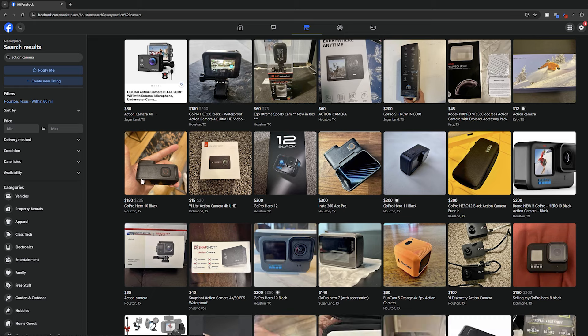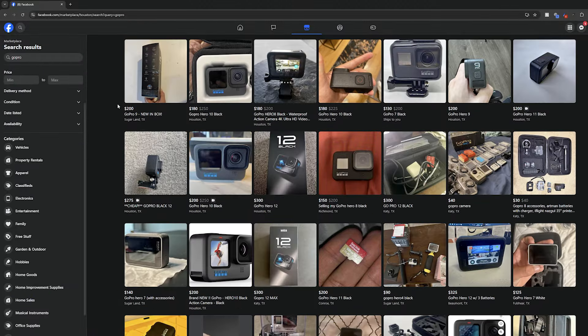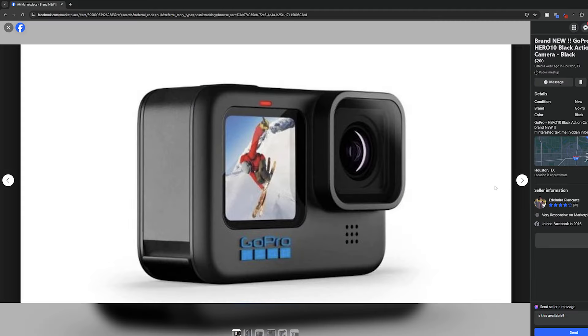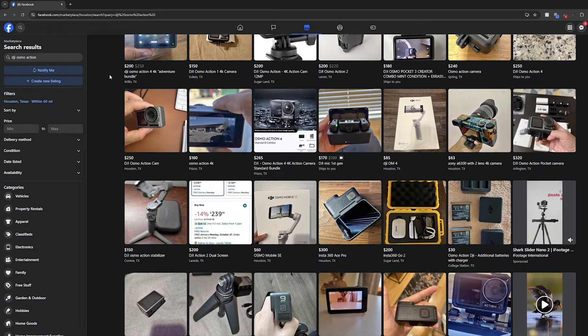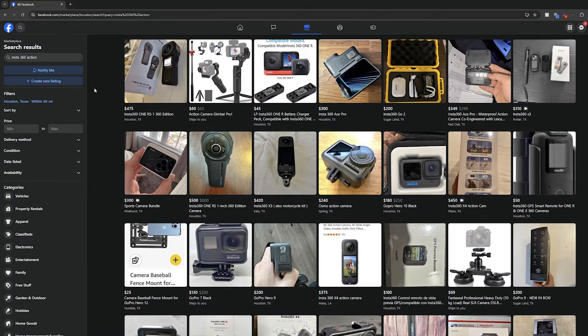That brings us to buying a used camera on Facebook Marketplace. No disrespect to anyone on a tight budget — your budget is your budget — but to find the best value I'd go to Facebook Marketplace and look for action cameras within that budget. I'd suggest the GoPro Hero 8, 9, 10, or 11 — the 12 and 13 will get pricey even used, but anything past the GoPro 7 would be pretty decent and good in the long run. You can also find DJI and Insta360 action cameras in secondhand markets like Facebook, Craigslist, or OfferUp. I'd highly suggest buying used over cheap Amazon alternatives — speaking from experience owning multiple budget Amazon options.